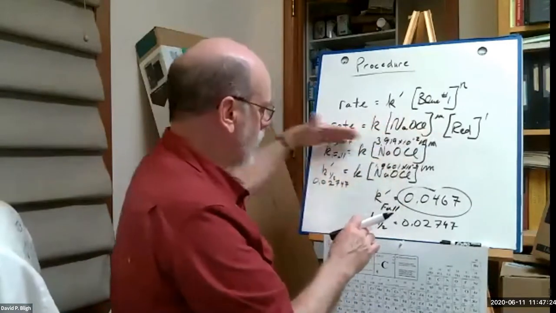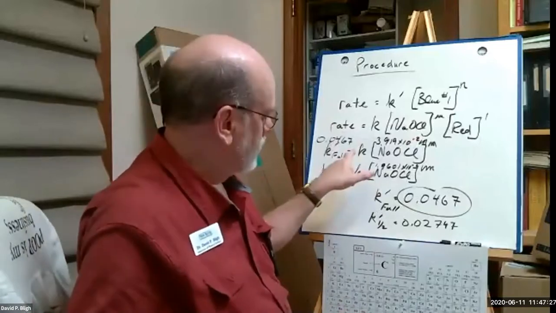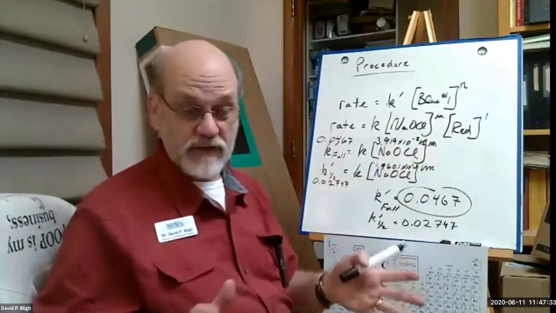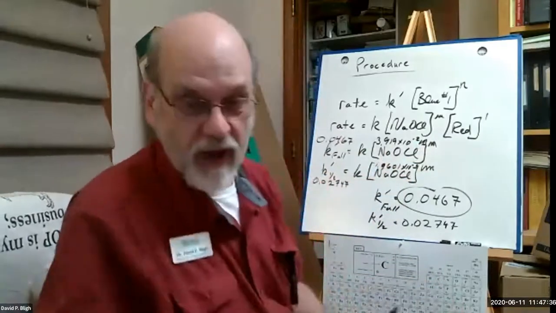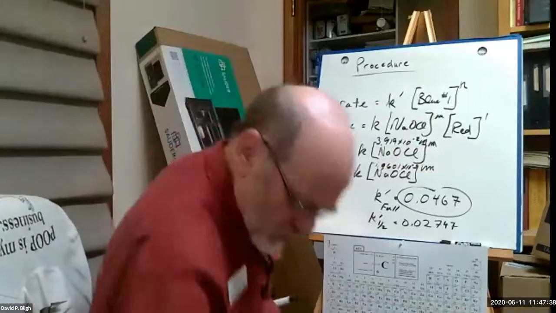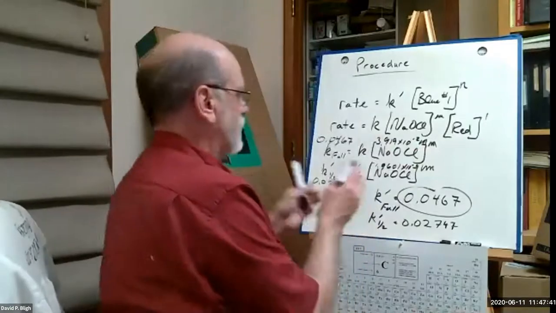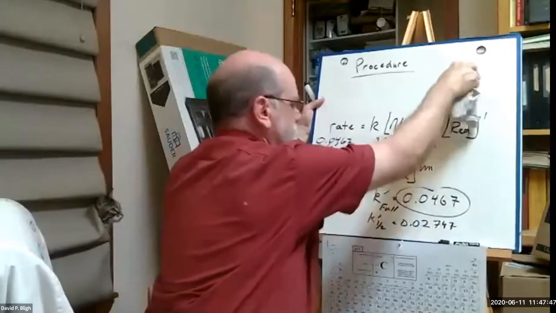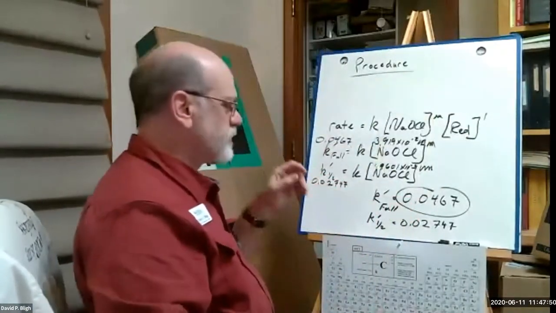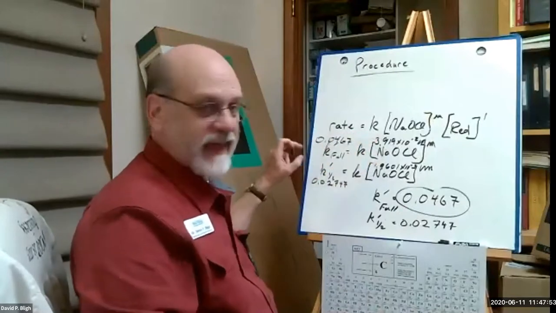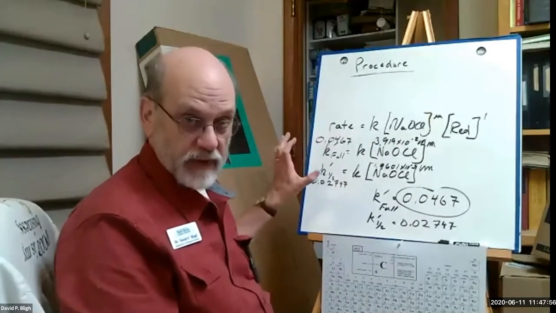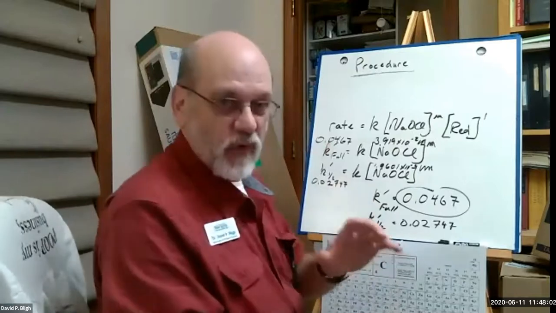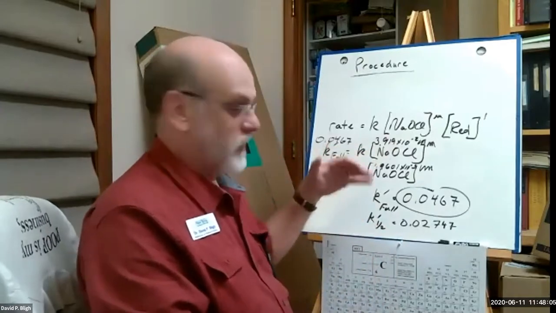Right, so we have these two equations. The problem is they're two unknowns, this one and that one. But that's really not such a problem, and I'll show you how that's not a problem. But I have to erase some things to get there. All right, so let me erase this. So here's what you do. Once you've determined these concentrations and the K prime for each one, and you did that from your plots, then you ratio them. You divide one by the other.